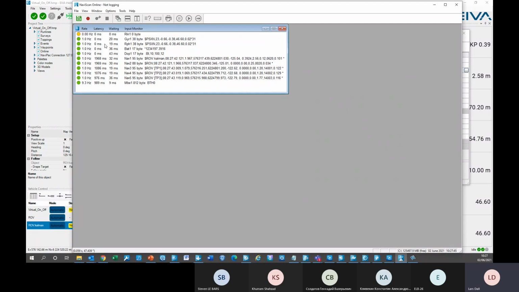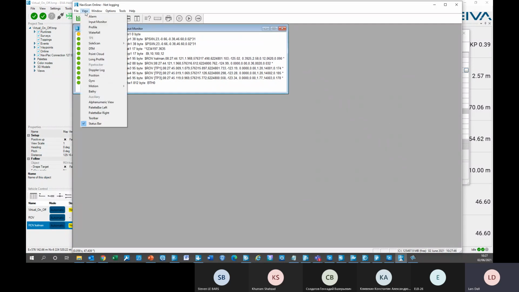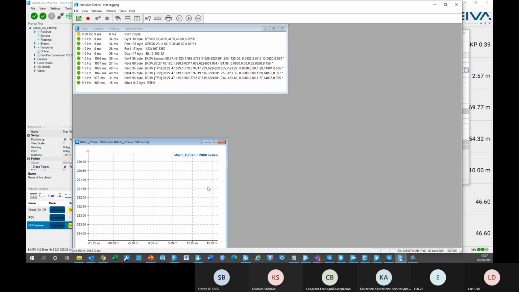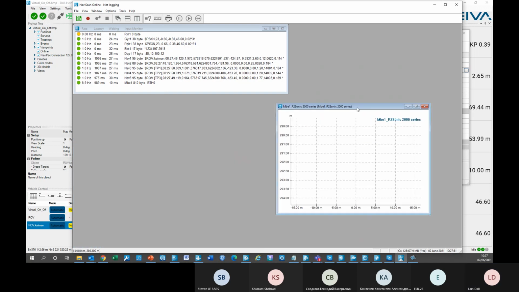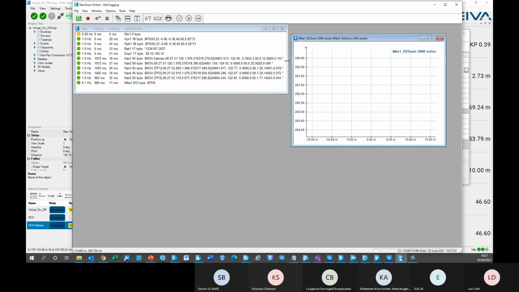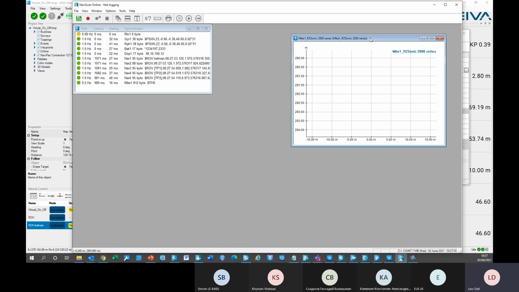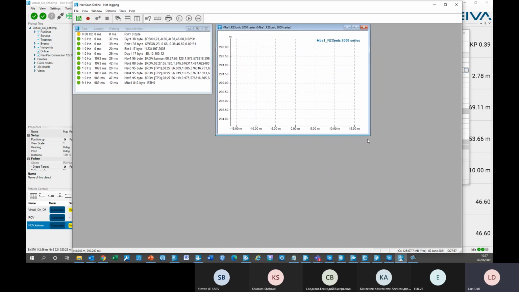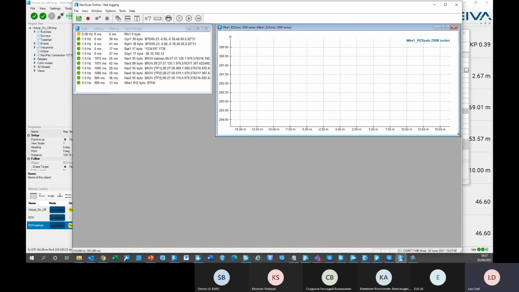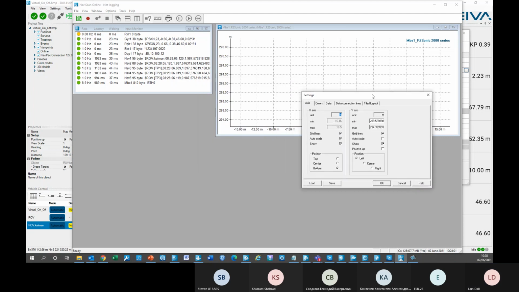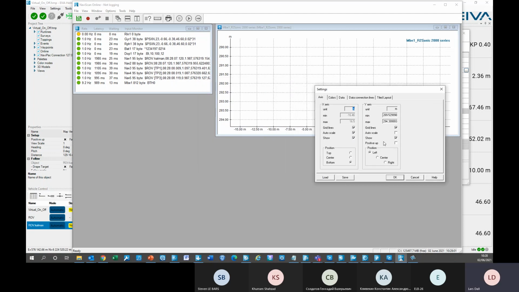I close the window and then I will open, for instance, the profile view. This is also an important view. And as you can see, I don't see anything right now. So I can go to right-click View Settings. And then in the first tab here, I can choose to auto-scale.